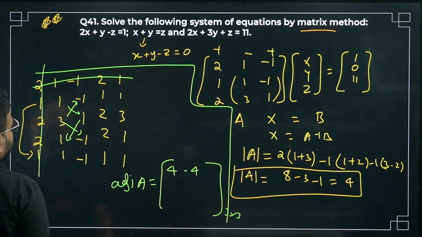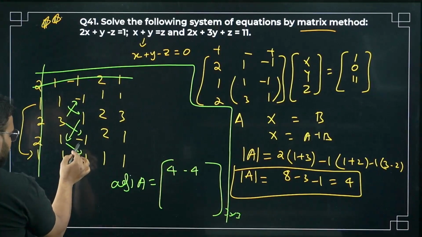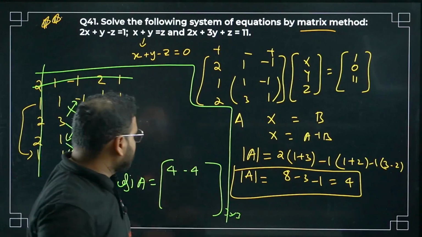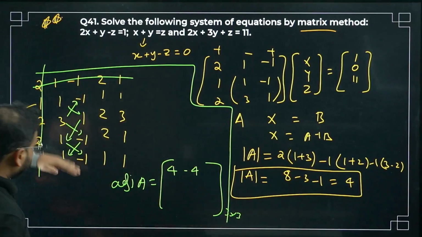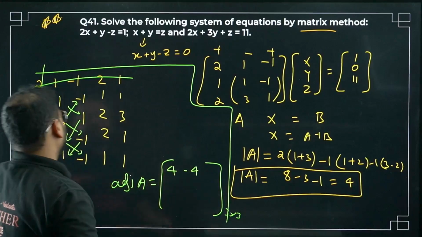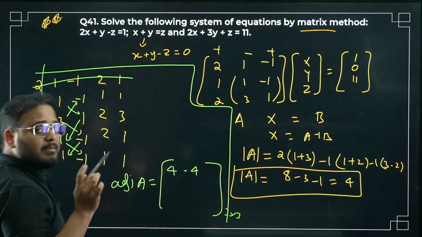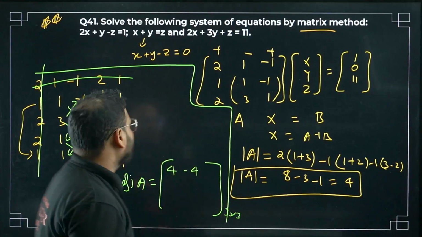Okay, what next, sir? We'll use this one. So we'll find the determinant like this and put it in one row. Even though we are taking column wise, we'll take it in the row only. Please check. Okay, why, sir? Remember in adjoint what we used to do? Transpose at the end. That's why.